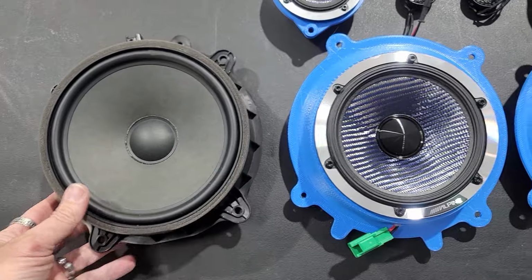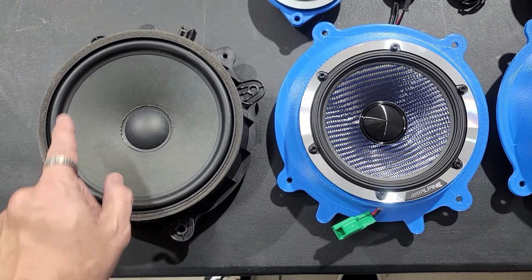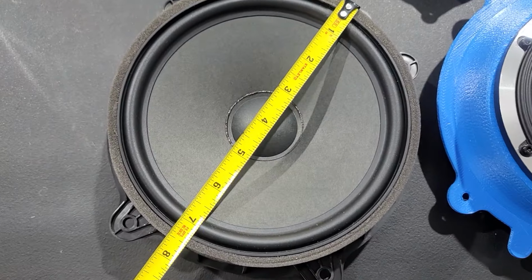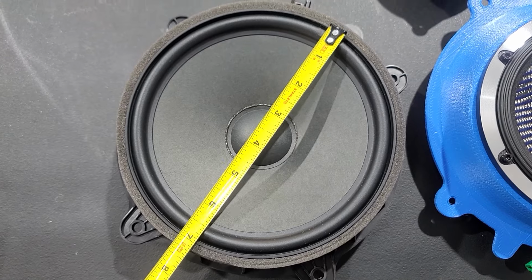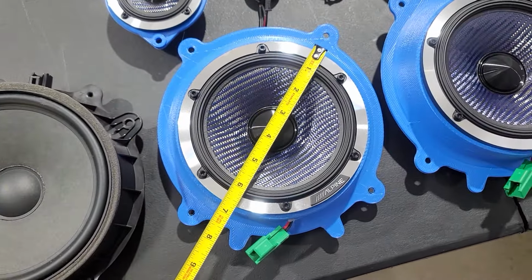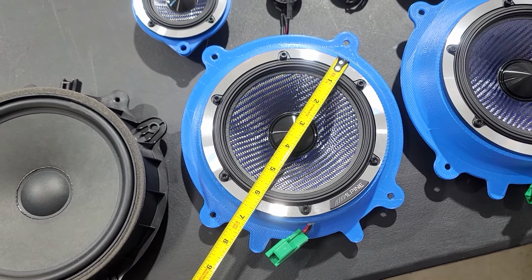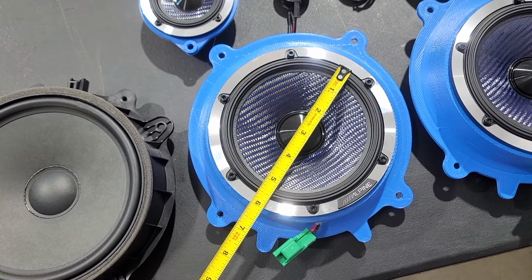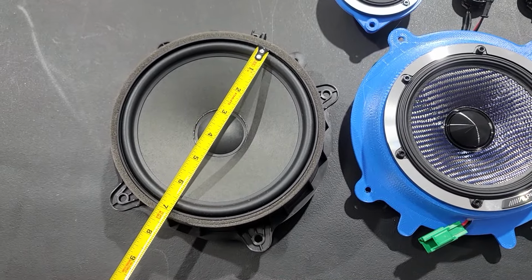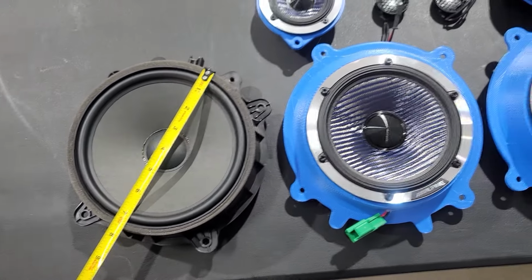Here is your stock speaker, which is a lot larger diameter, which is kind of weird. It's almost like a 7 inch. I'll measure that to a 6.5. I was correct. It's about 7 inches on this one, and this one's probably a 6.5. Yep, and that's 6.5 inch outer diameter. So it's really a 6 inch, an actual 6 inch speaker, not even quite 6 inch. Whereas this one from rubber to rubber is around 7 inches, and outside diameter is about 7.5, 7.75. So just remember that.